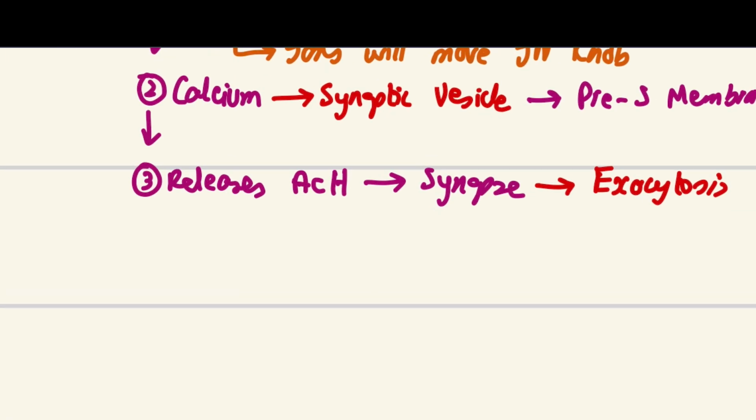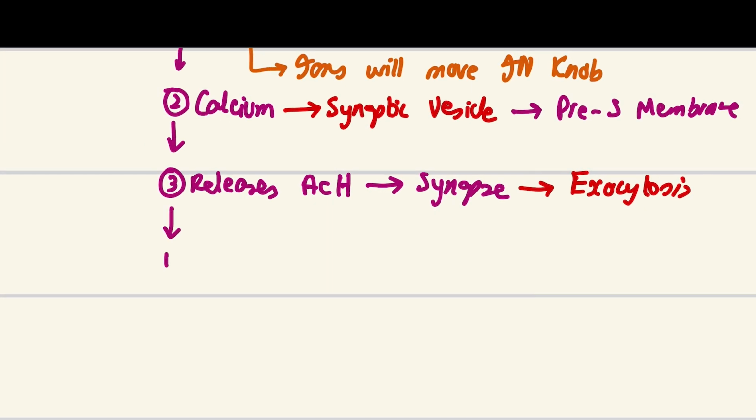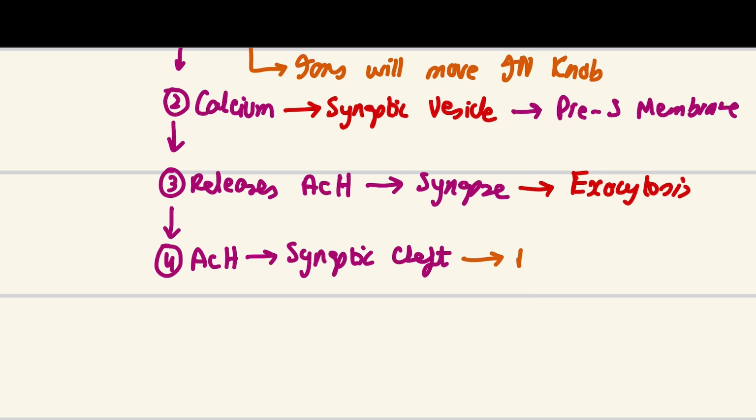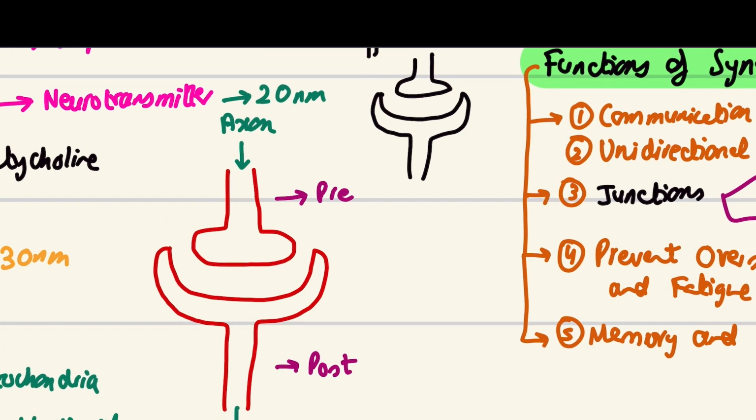Okay, and then guys, the next thing that I want you to know, because they have given MCQs such as this, is that the acetylcholine in the synaptic cleft, which is this valley between the presynaptic and postsynaptic neurons, is going to be moving through the process of diffusion. What do I mean? Here the impulse came, the impulse opened the calcium channels, calcium came inside, calcium fused with the synaptic vesicles, made them move to the surface where they exited through exocytosis. And guys, exocytosis, you should know, is an active process.